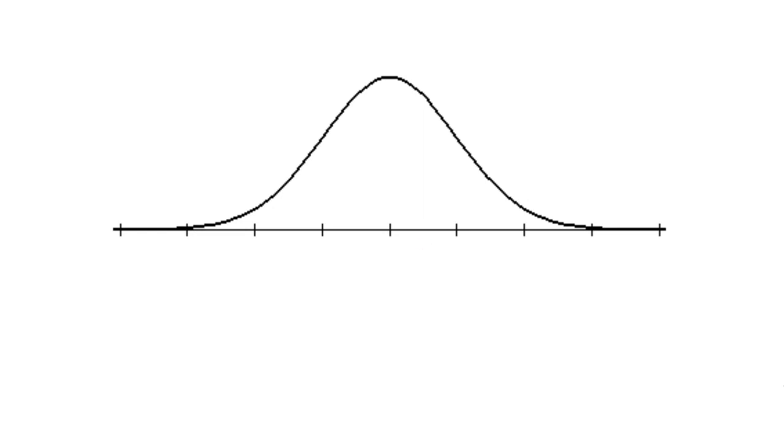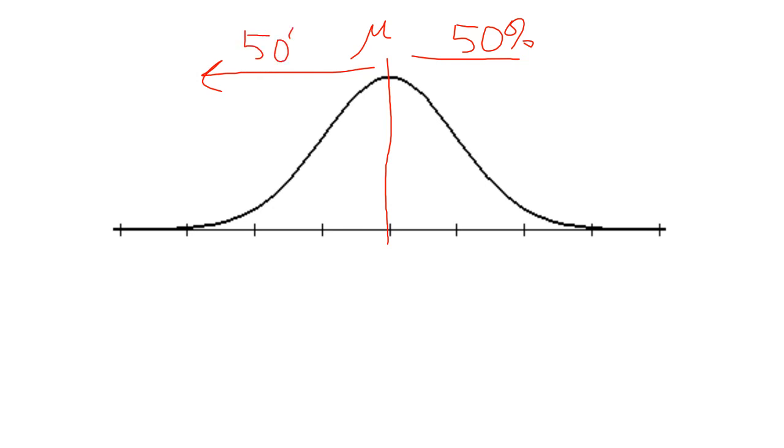If you recall from looking at the lesson, in the normal distribution the mean is right here in the middle. What does that mean? That means that 50% of the data values are above the mean, because it's a normal distribution, and 50% below. All right, so what do these other marks mean?